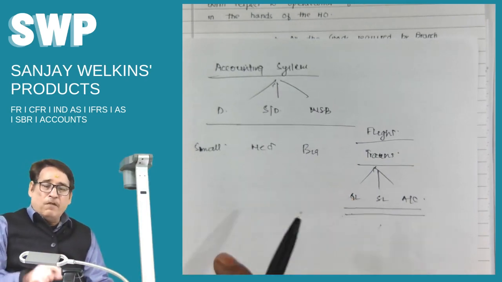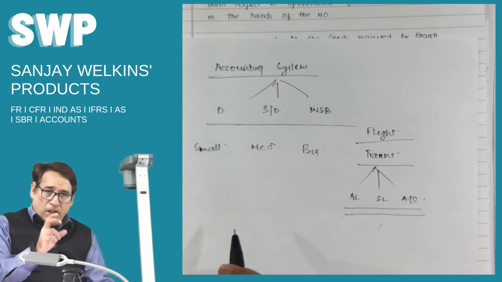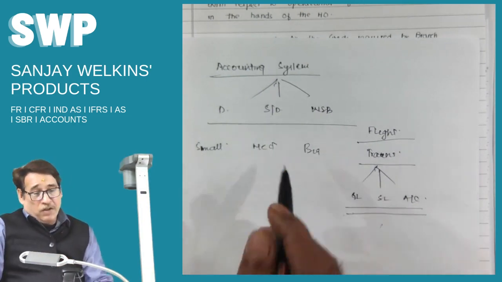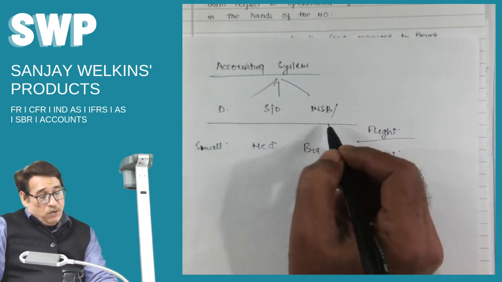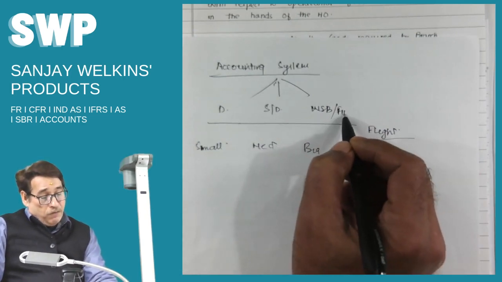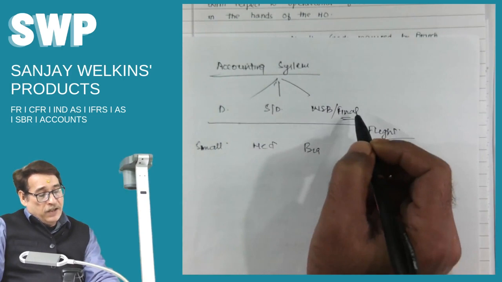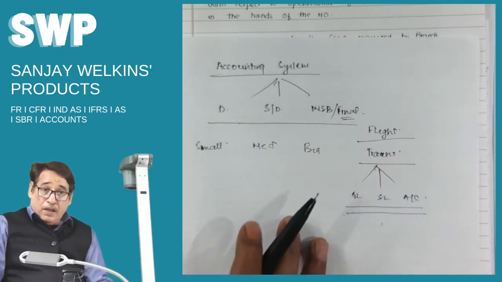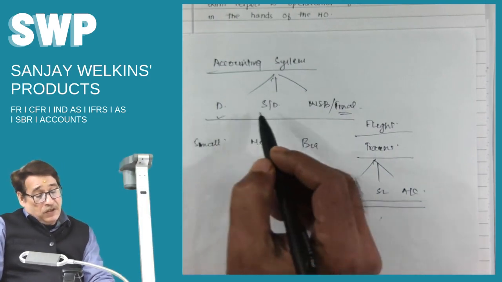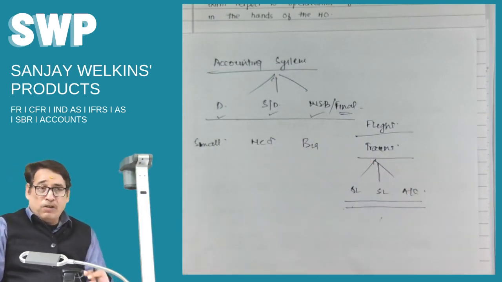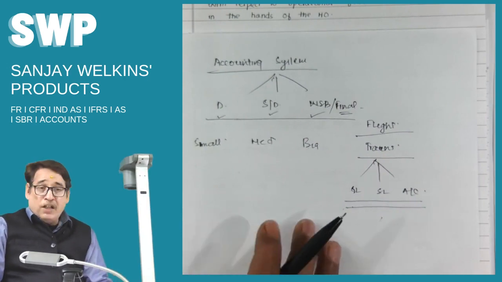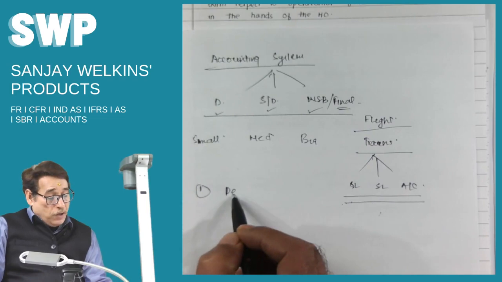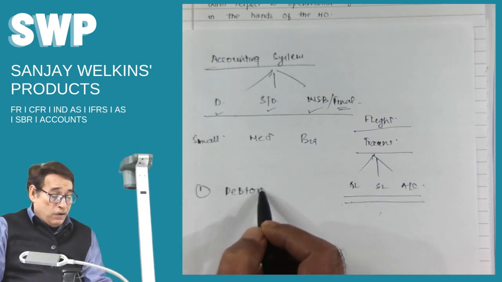That is the reason. First of all, being a student, you need to know why there are so many accounting systems. So, three accounting systems. I told you, you can call it four also because we will combine these two systems. Otherwise, you can keep it as a separate category, the branch final system. So what is the debtors system? What is the stock and debtors system? What is the wholesale branch system? We will take them one by one. So first we will start off with the debtors system. What is the debtors system? We will see later on.